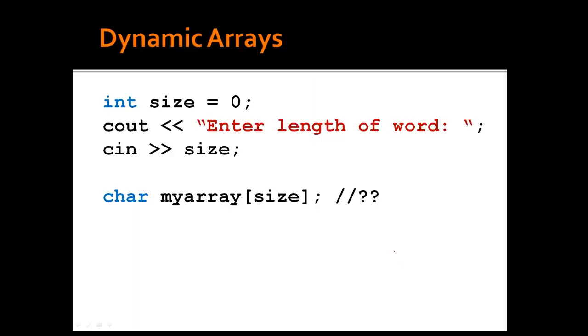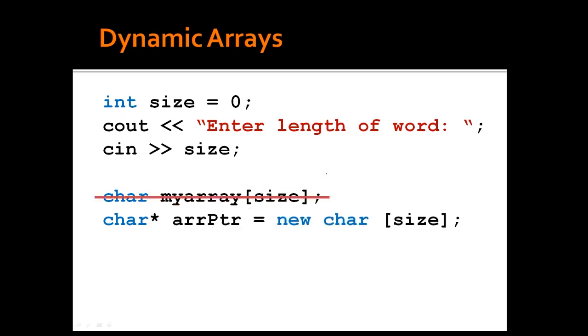In terms of arrays, one of the nice things is that with pointers, we can end up creating dynamic arrays, right? We do have this issue where if you wanted to write a program like this, where we said, let me go ahead and try to figure out what the length of a word is or get the size beforehand, writing something like this, we aren't able to do. You would end up getting a nice red squiggly down here that would say you are not able to do this. And so a way for us to get around this is to use the new operator to create a dynamic array.